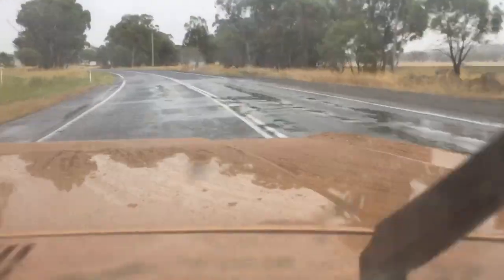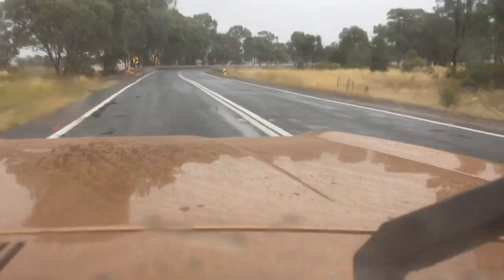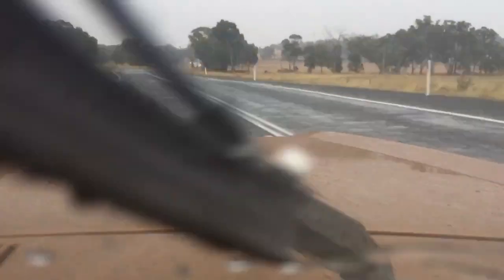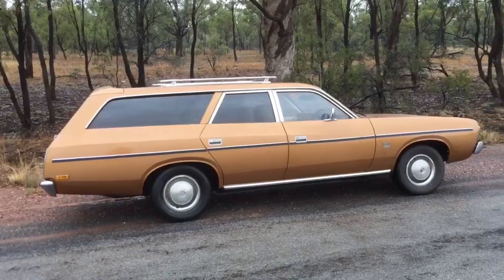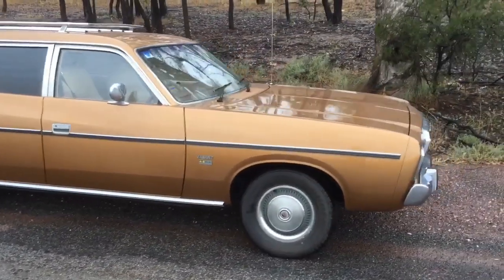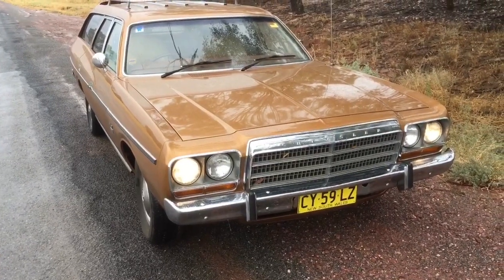It's got a bit of wet weather going on. I wouldn't imagine taking this car out in the rain too often, but it's all about driving them. Still just kicking over, racking up the k's. Just driven it for an hour in the pouring rain and it performed like an absolute champion — did everything it was supposed to do. It is just an absolute gem. I love it.